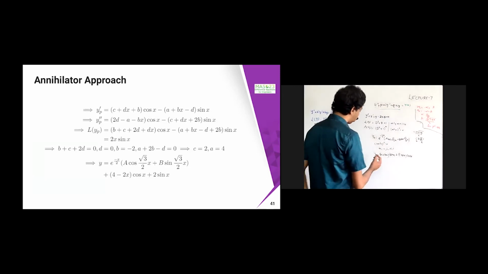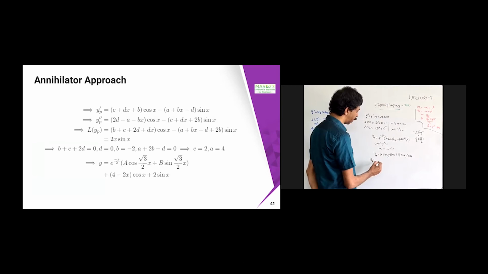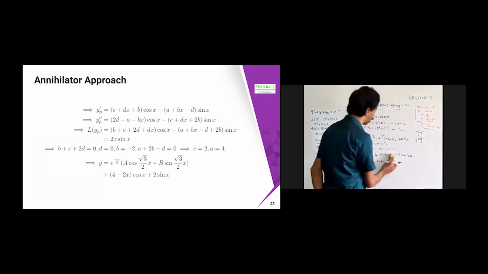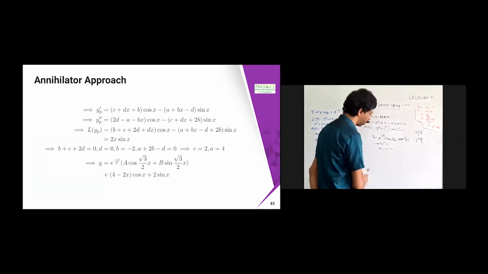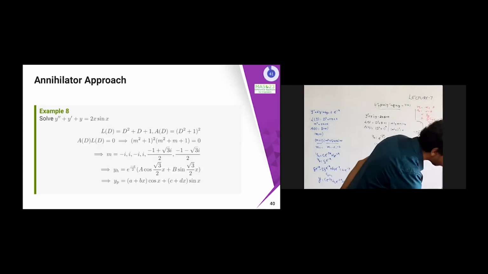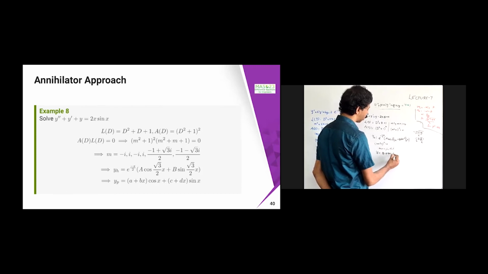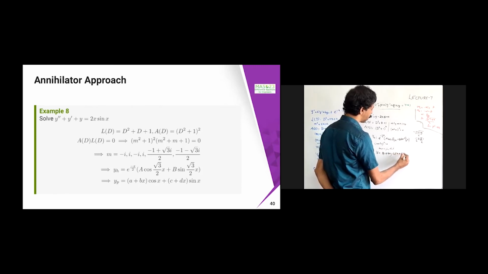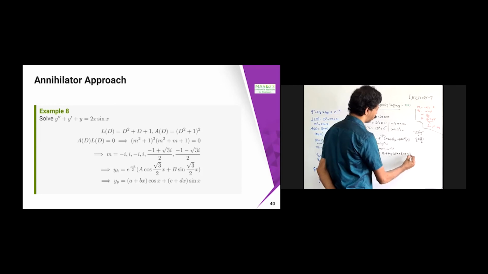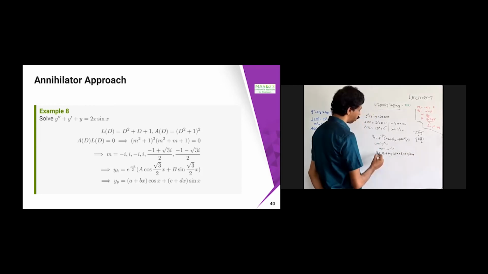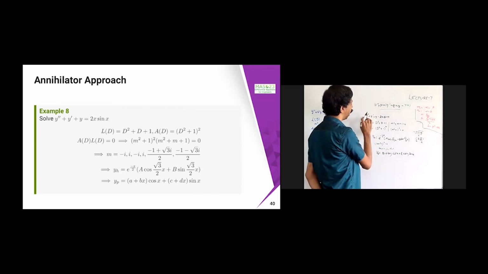So in that case, I have to find yp dash. I will write cos x and sin x here. Two roots are repeated. Therefore you are going to have y equal to a plus bx into cos x plus c plus dx into sin x. Therefore this is your yp. We need to substitute it here and then evaluate that.